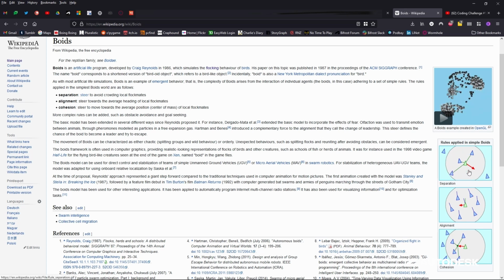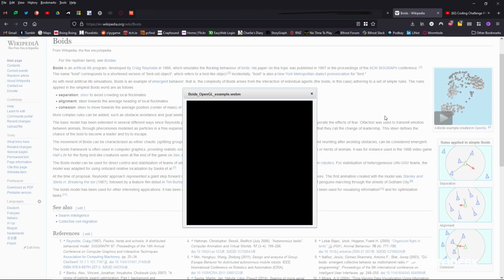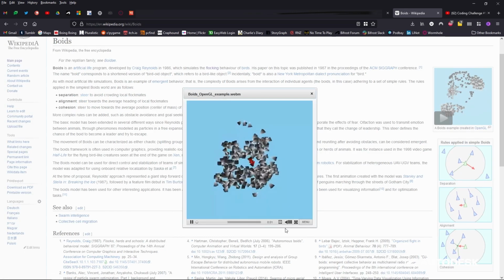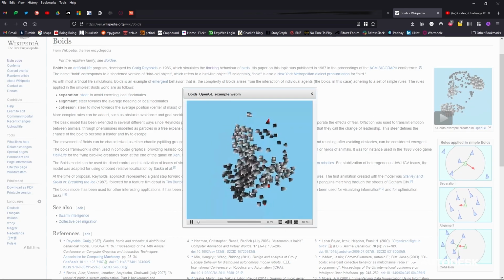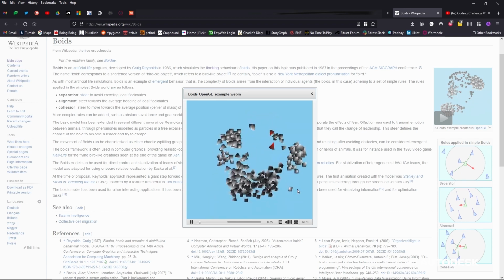This picture here. Steer towards the average heading of local flockmates is alignment. This picture here. And steer to move towards the average position of the local flockmates, which is this here. With these 3 rules, I've also added obstacle avoidance and goal seeking. With these 3 rules, you can get this kind of behavior, which is similar to what I was just showing you.